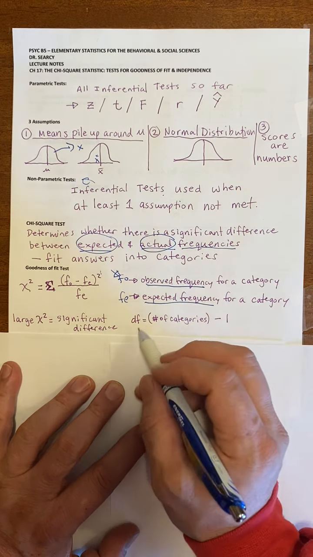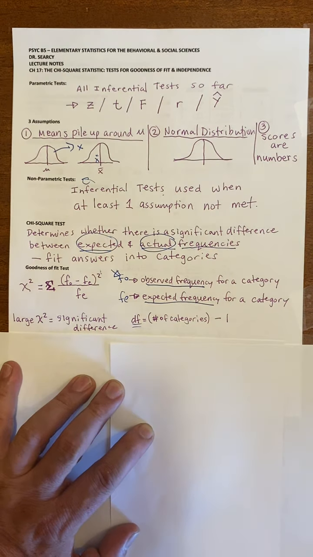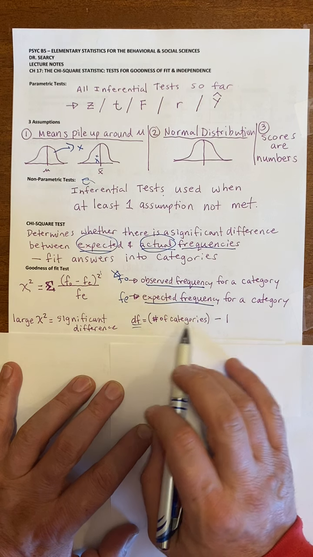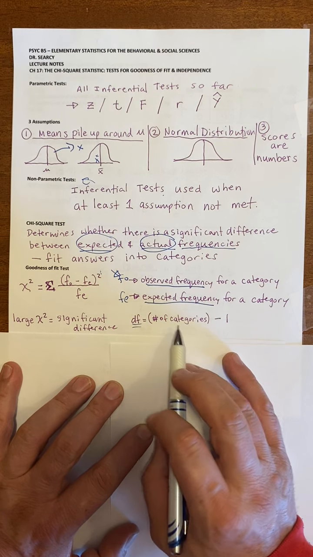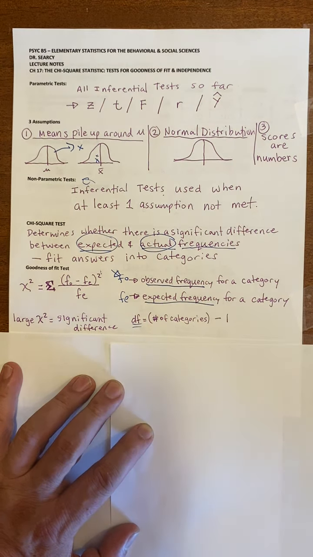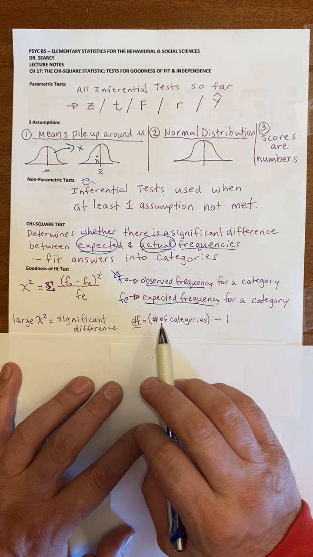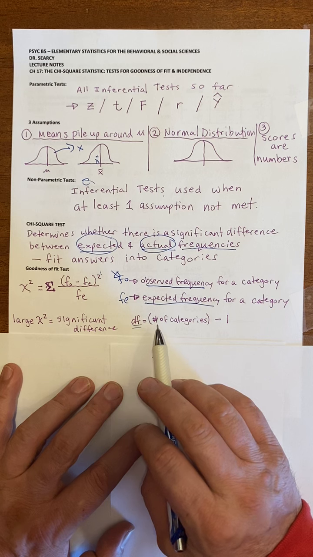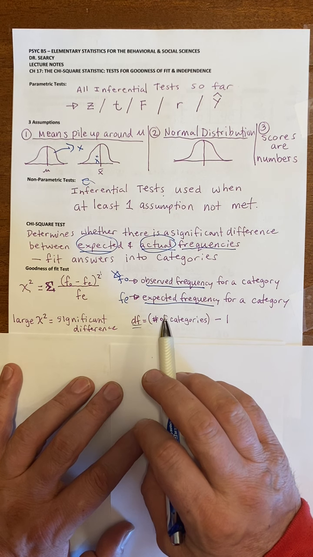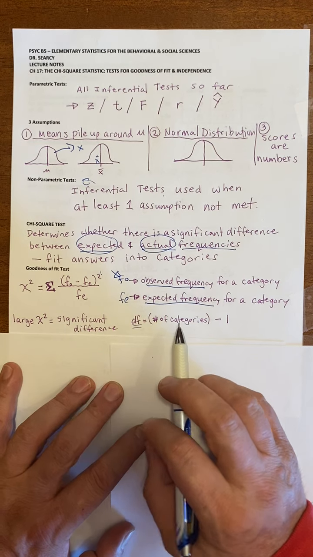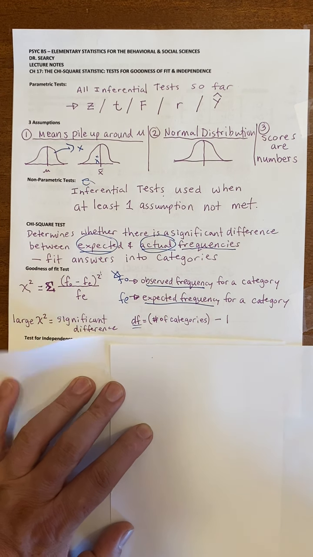And the way that we find it is, again, we use degrees of freedom. In this case, degrees of freedom at least starts off with knowing what our number of categories is and then subtracting 1 from that. Kind of the same thing as the ANOVA tests, right? With the ANOVA, we were looking at the number of treatments, and that was represented with that K. Same idea here. Categories are like treatments.